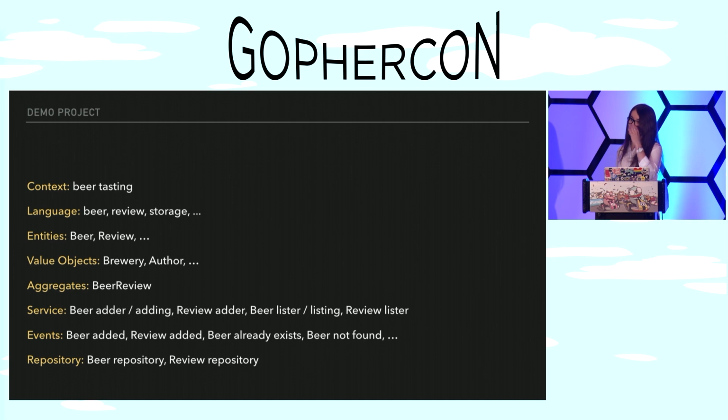And then the language we're going to use throughout is beer, reviews, and storage. You might think that's obvious and it's just a waste of time, but it actually saves you a lot of inconsistencies down the road. Because how many times will you set off writing something calling it storage, and then somebody's going to use the word database, and somebody's going to use the word repository, or you're going to have different UK and US spelling. I've had that in my projects as well. And then you just don't know which one to use, and it's all inconsistent.